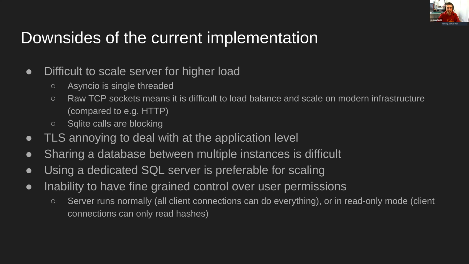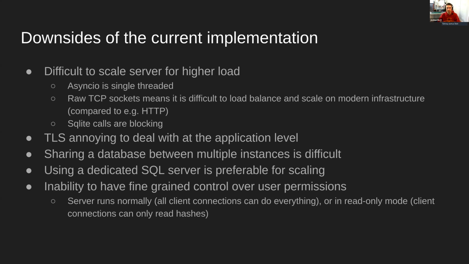Or not Nginx, that's not the load balancer, but whatever, you run the load balancer and you're done. And then in addition, the SQLite calls that it makes are actually blocking. So any call to SQLite blocks the entire server and prevents it from servicing anything while that SQLite call is going on. And basically the reason for that is that the SQLite module in stock Python doesn't have async IO support, so they have to be blocking.